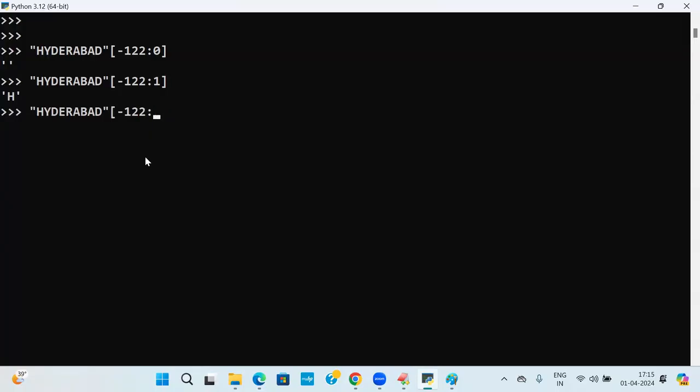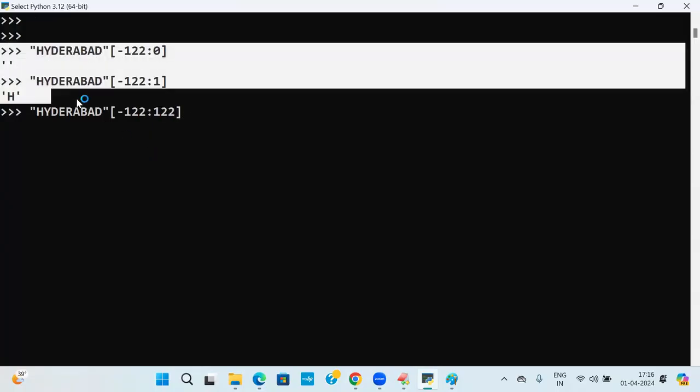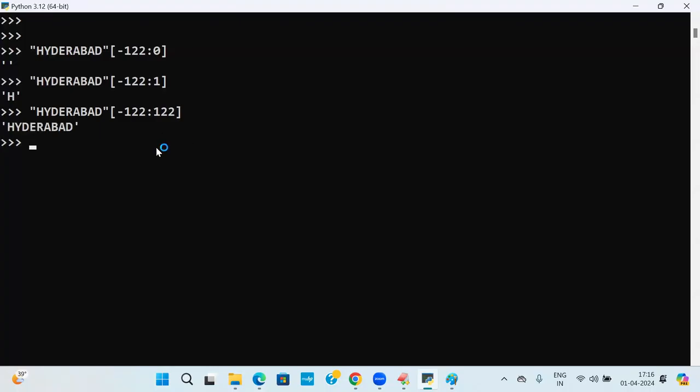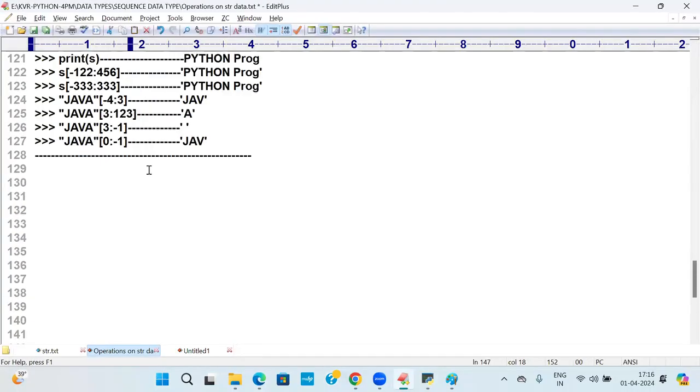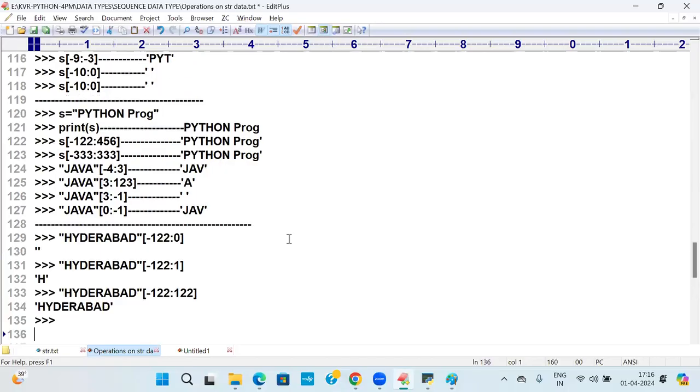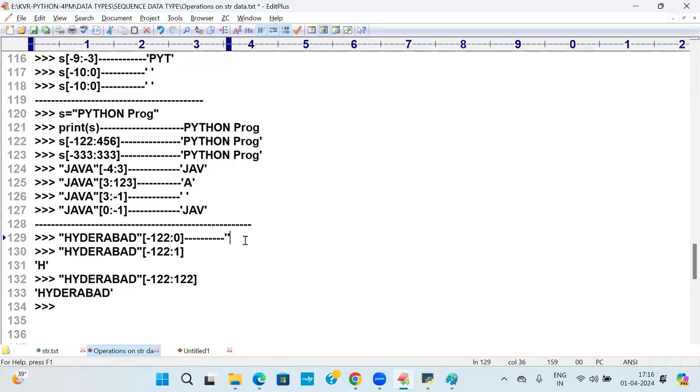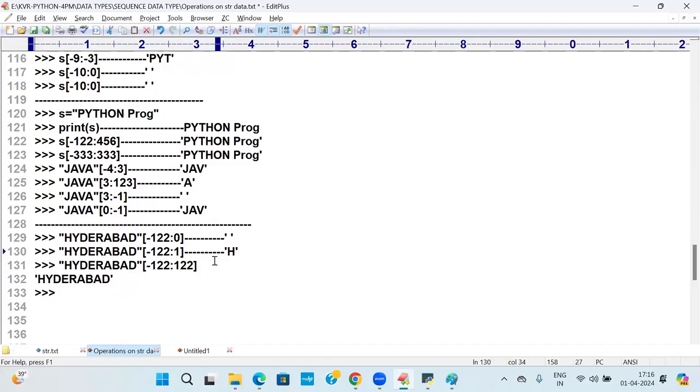Perfect. Now I'm writing 122. What is the answer now? That's all. Super, now you are getting it. This is the first part of strings only I'm talking about. These all come under part 1 only. And I go to part 2, part 3 also there. Part 3 is the data analytics part we are going to discuss.